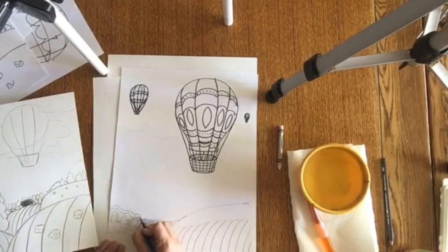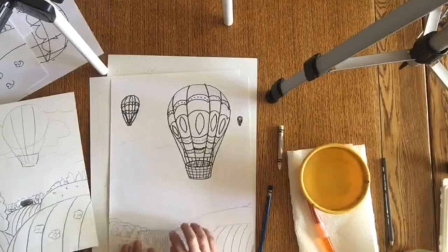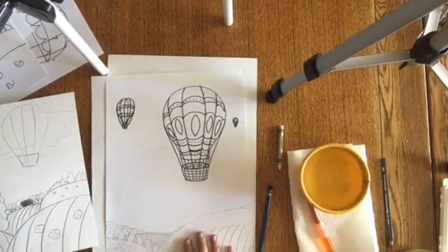All right, I think I am ready to start painting. So if you kids still need some time to continue to draw, take your time. Don't feel like you have to keep up with me. If you're not ready to move on to this next step, don't you worry about it. Just continue to draw, but I'm gonna go ahead and start painting.